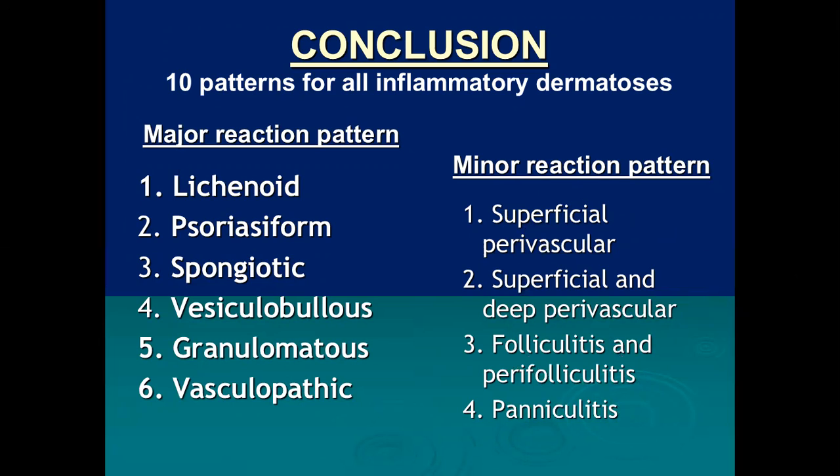So I would like you all to remember these 10 different patterns. And whenever you see a slide of inflammatory dermatosis, always try to fit your diagnosis into any of these 10 patterns. If you locate that the disease which I am seeing is, for example, having interface dermatitis, then your search will be limited to those disorders which present as interface dermatitis. Similarly, if there is psoriasiform hyperplasia, then you know what are the conditions in which there would be psoriasiform hyperplasia. Similarly, if you see spongiosis, then it would be easy for you to diagnose what are the conditions which are characterized by spongiosis.